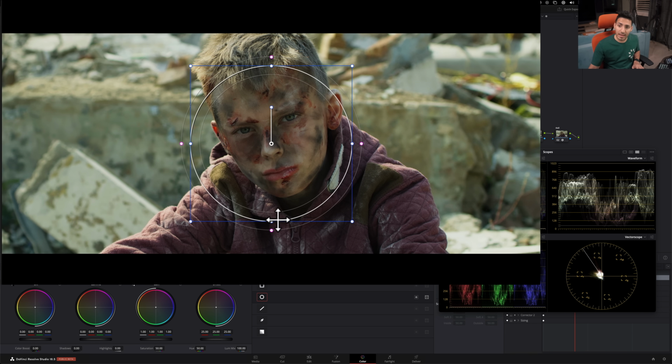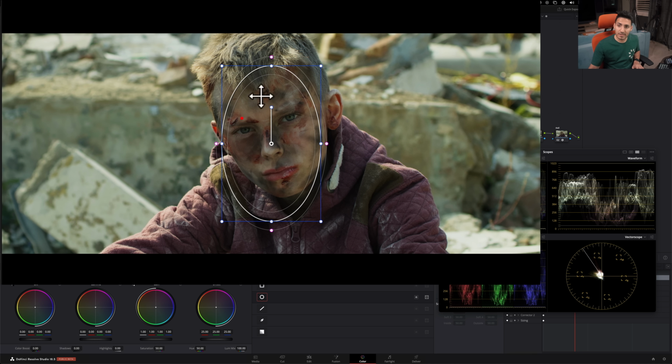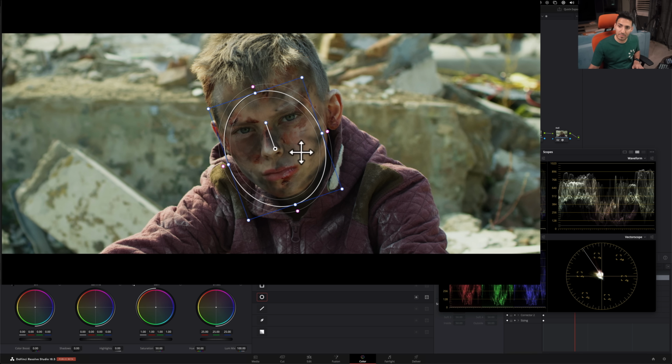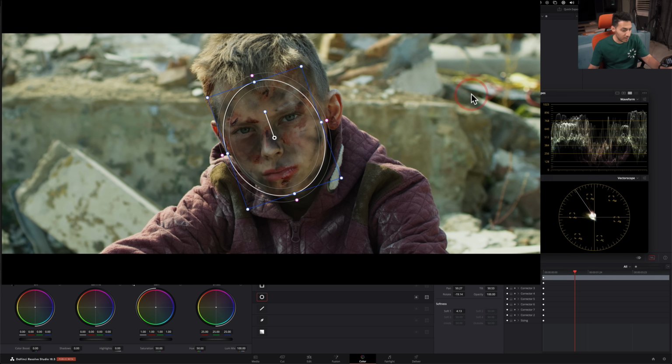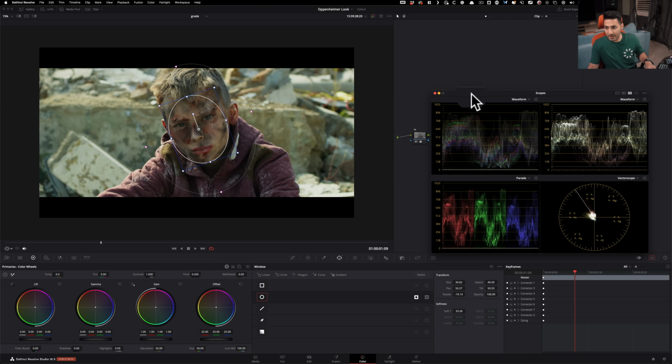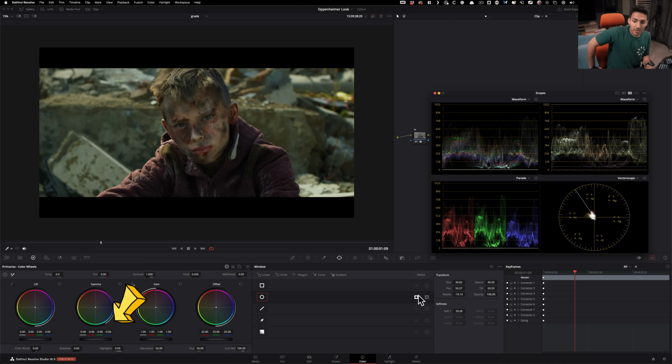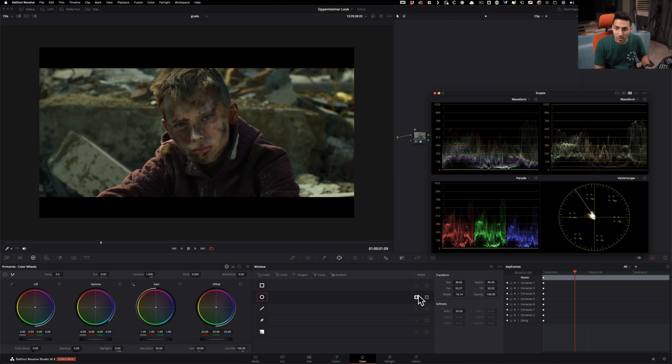So I'm gonna create a shape like this. And let's go ahead and make it really, really tiny. Okay, I'm gonna make it pretty small. I'm gonna keep it somewhere around here. My focus is literally his eyes and part of his face, just like that. And I'm gonna go ahead and feather it out to about, say, something around here. Okay, 31-ish. I'm going to invert that. Right here, I inverted it. And then I'm gonna go ahead and grab my gamma and I'm gonna pull it down quite a bit, okay? So I'm going to go to somewhere around 8-ish.